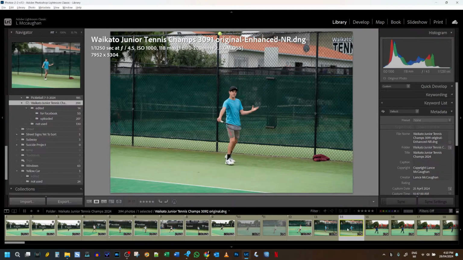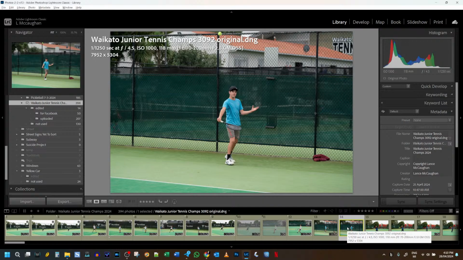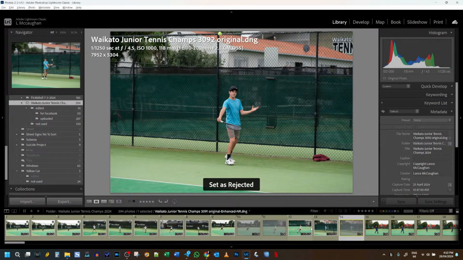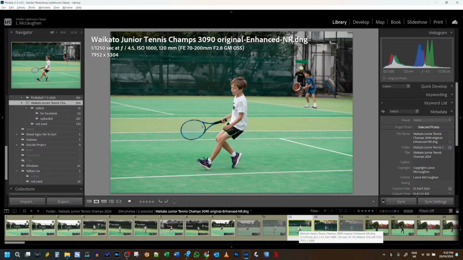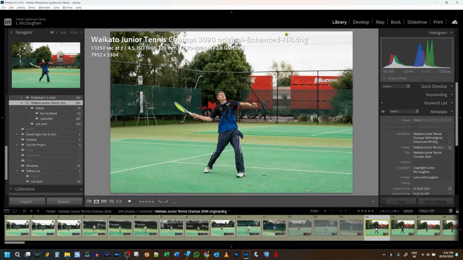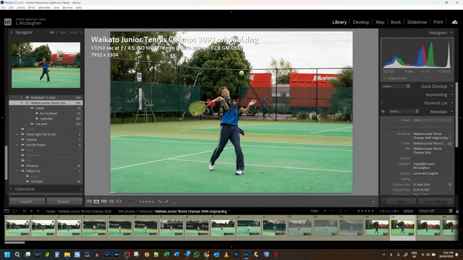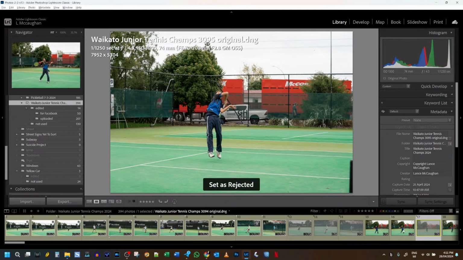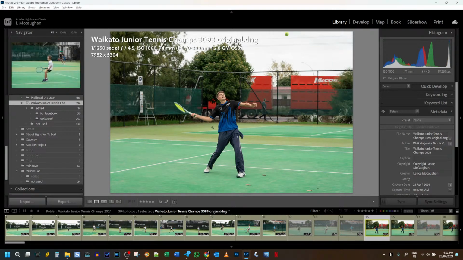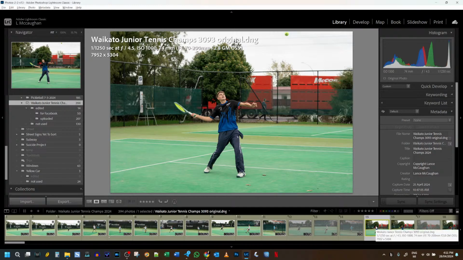That one the ball's in, that one the ball's too far up. So that's probably the one I'll prefer. Hit X. Just to make things easier, I often just shift these down parts so that the reject ones are sitting there for a little while. That's definitely reject. That one, the ball's too high to be of any concern, but I can crop in and keep just that. So I'll keep that one.